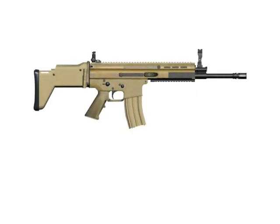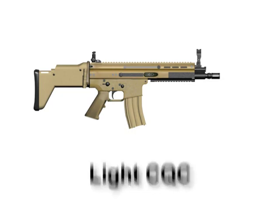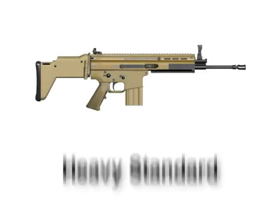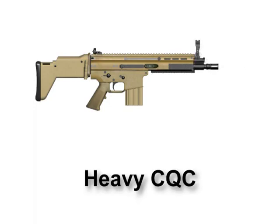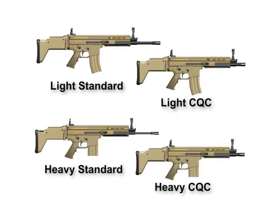One of the key milestones of the SCAR program has been the ability to reduce the logistics footprint by maintaining a 90% parts commonality between SCAR variants of the same caliber. A 60% parts commonality and 100% ergonomic compatibility exist between the 5.56 and 7.62 calibers. The maintenance philosophy is designed to allow the weapon to be 100% supported at the unit level during its service life. Upper echelon maintenance is not required under normal conditions.